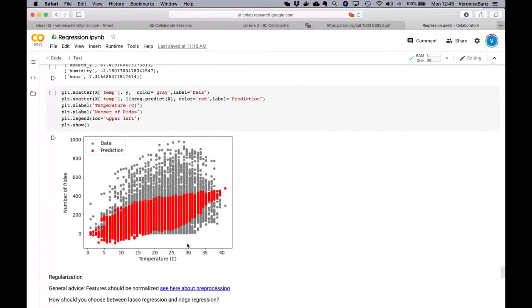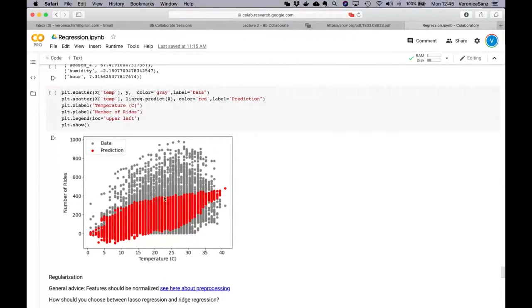So two things are going on here. One of them is that we are limited by the linearity of our functional description. And the other is that we are not using enough variables to take into account when this happens.